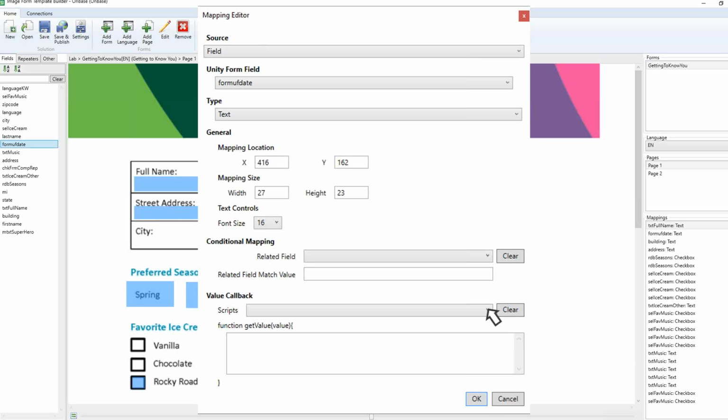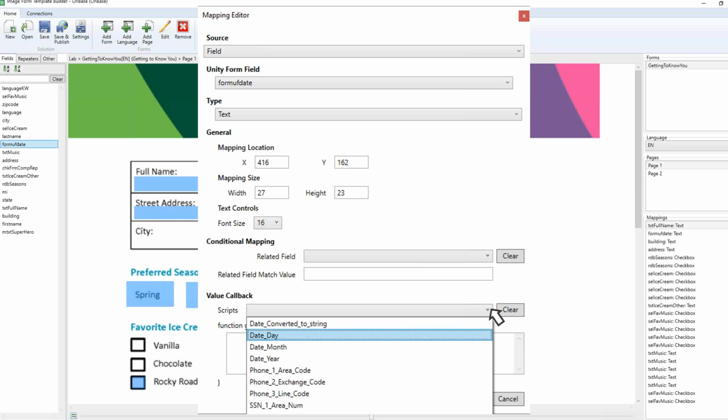So we have scripts already pre-configured in the system for a variety of different things. You can see we can parse out the month, day, year from the date. We can parse out the area code, the exchange, the line number from the phone number. Same thing with social security numbers. A lot of this stuff is already pre-configured. You can script this even further if need be.